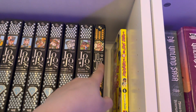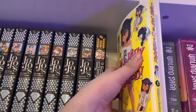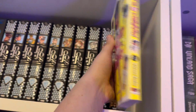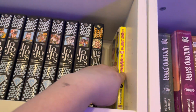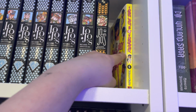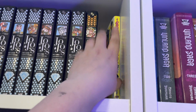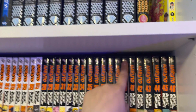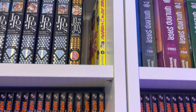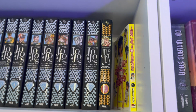Great Jahi, pretty funny. Anime's okay. It's nothing great. It's like if you took Nagatoro and made her a lolly and MILF at the same time. She changes back and forth, which is one of the gags that's going on in here. But yeah, it's decent. I don't like that they went with the bigger size of this. I like the standard Viz size of manga, the whole signature size. Not big on it, but you know, that's just how it is.